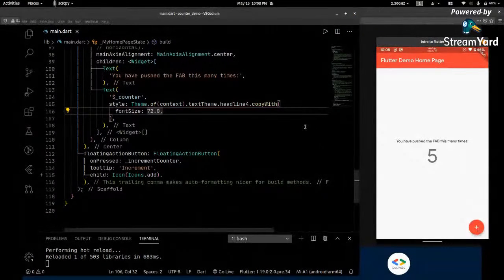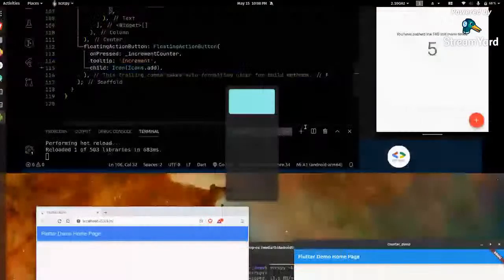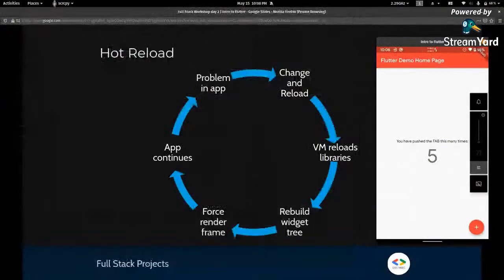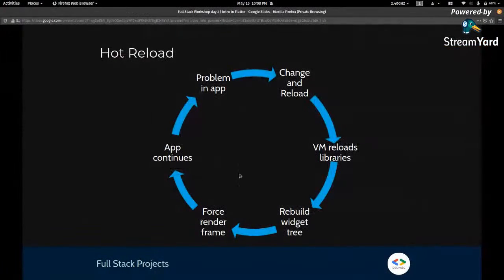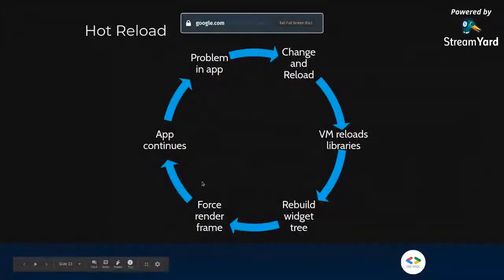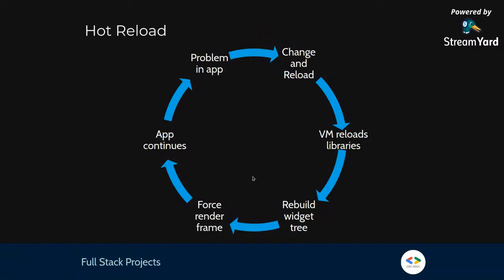So you can see what I'm trying to get at. You change something in your app, and you hit a button, and then your changes will be instantly reflected. Flutter hot reload doesn't end in just changing one or two things. You can even swap out entire screens with different widgets, and it will do that job instantly.